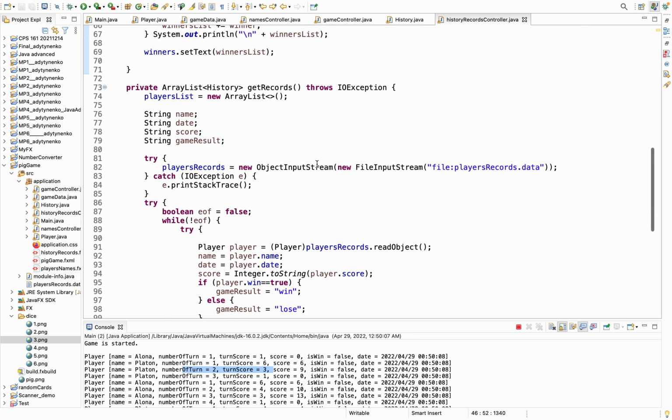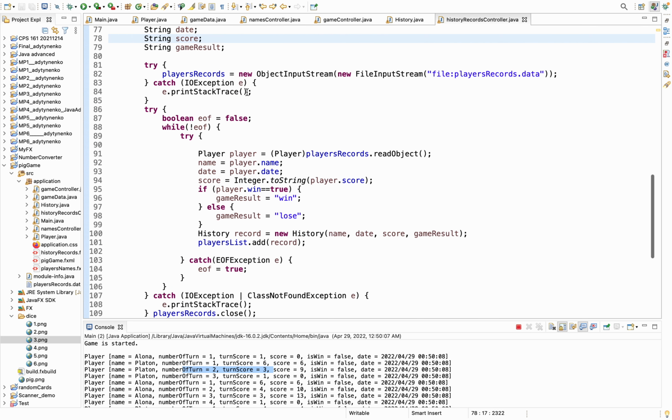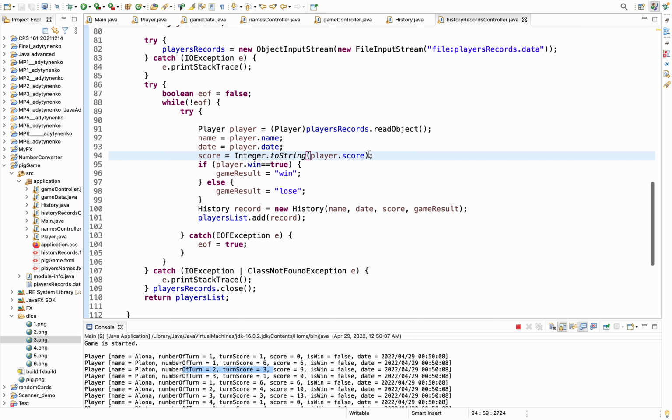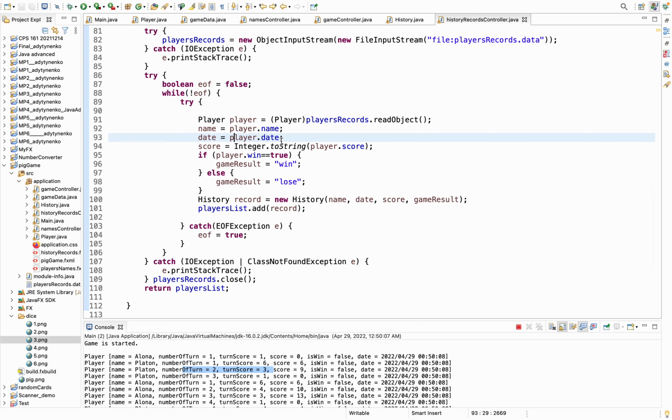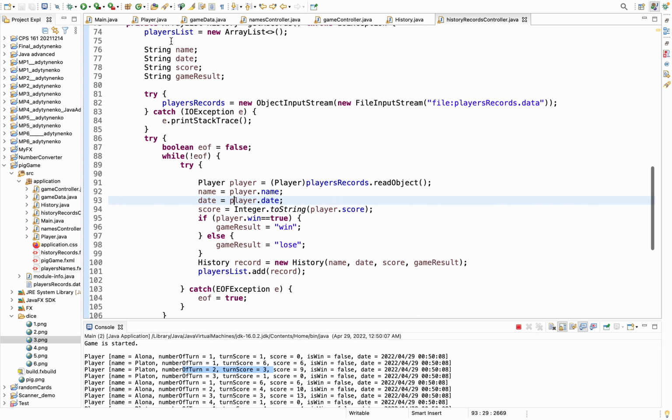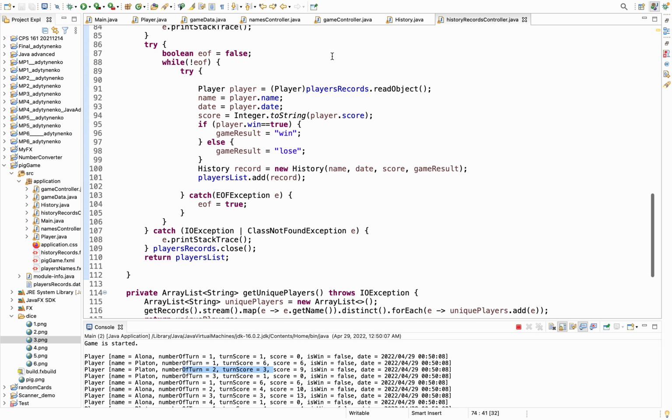First of all, how I did it: I created an array list of history, the players list, and created variables, and then I input these files and read every player and save it to this new array list, like an instance of the History class.